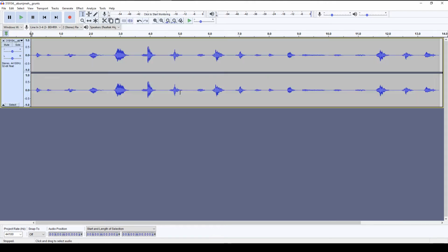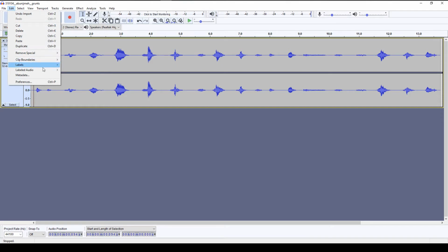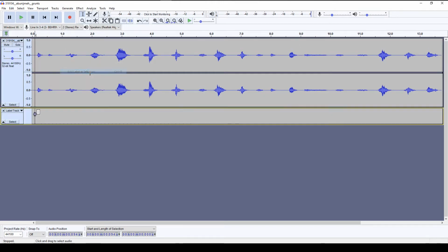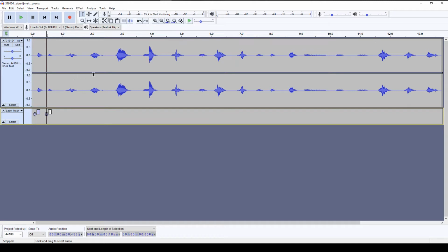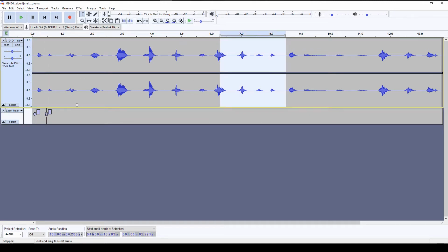So what I did is I imported this file, and you see that there are these little breaks in between. What you do is you put your cursor where you want it and you hit Control B. That is going to create a label at that section. So I went through and put labels in front of all of these sections across the board.